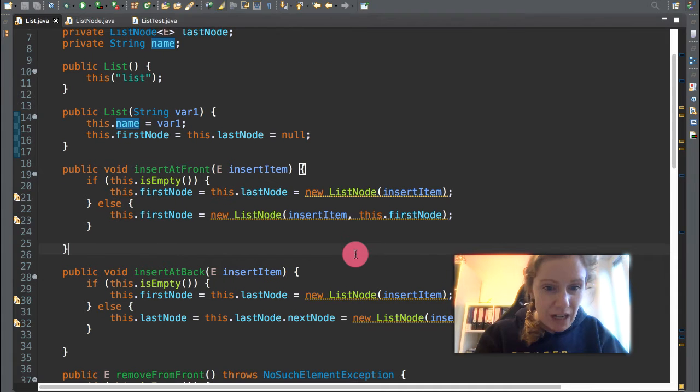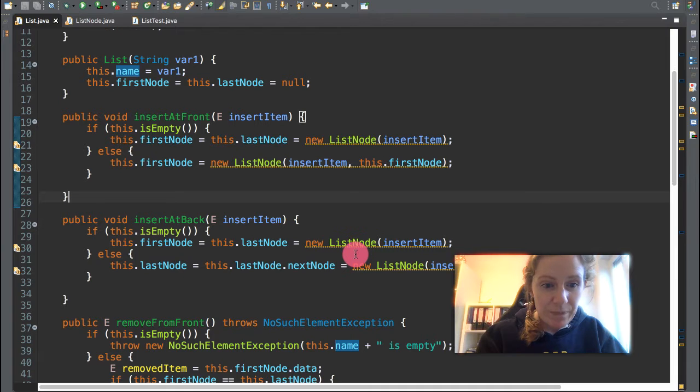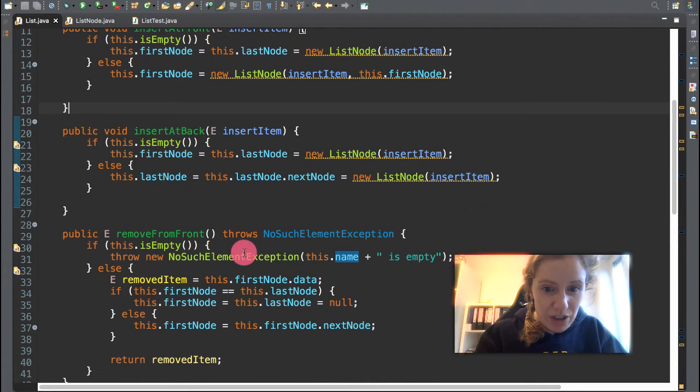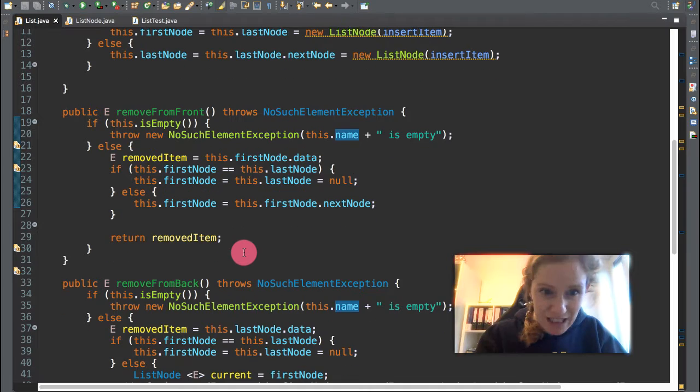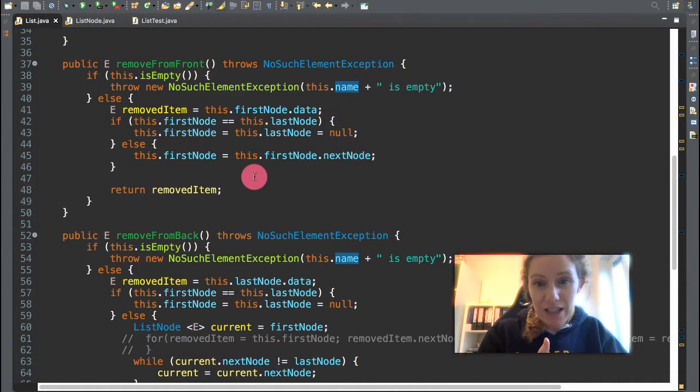If we go down here to insertAtBack, it's also similar. removeFromFront is going to be removing it, so we're going to do some checks first. We have the NoSuchElementException, which is almost always thrown. This is just an introduction. I'm going to put this code up on GitHub, and in the next video we'll go through this again because we're going to use these as our core Java files to test different types.